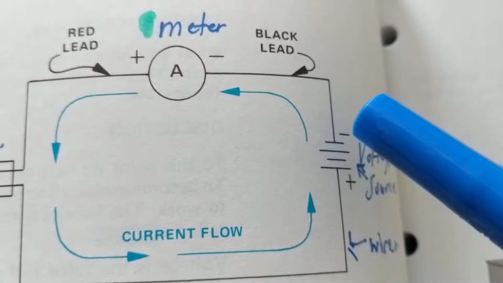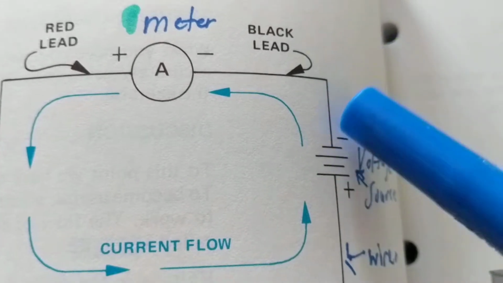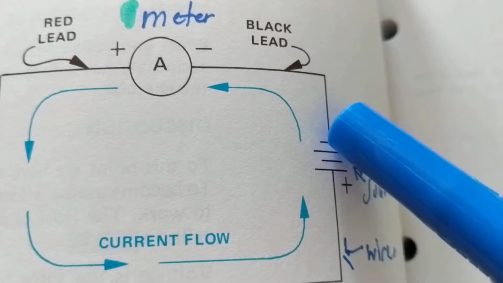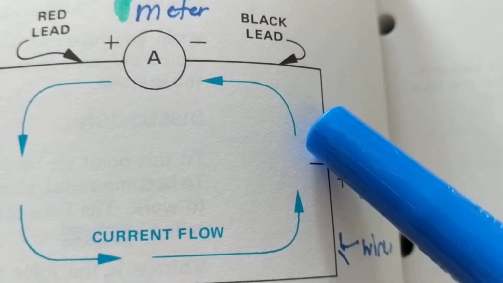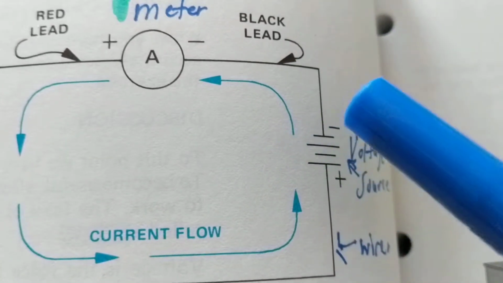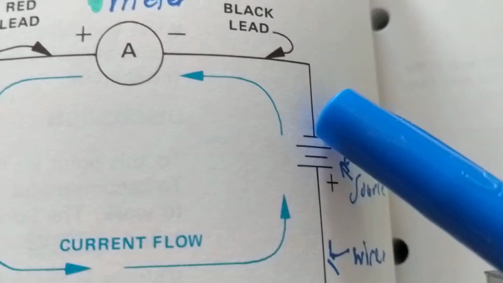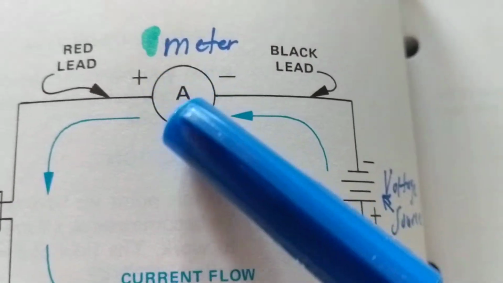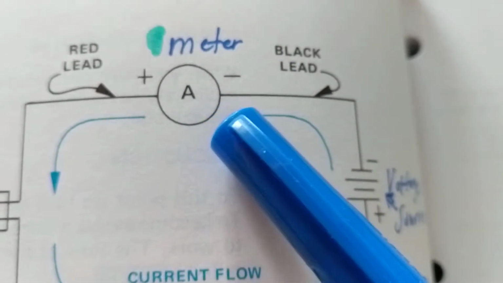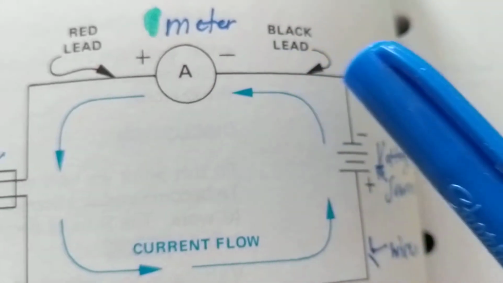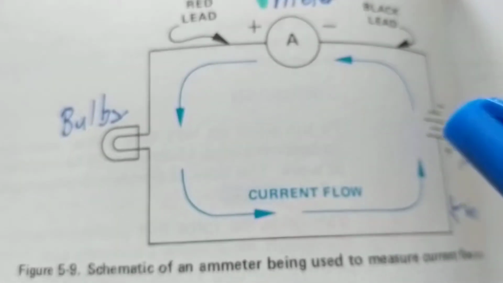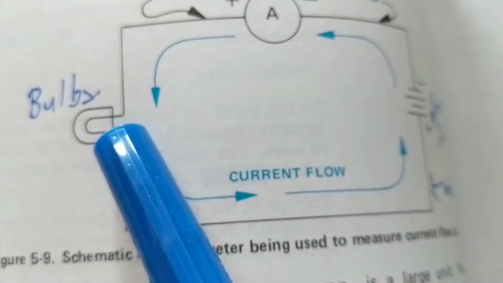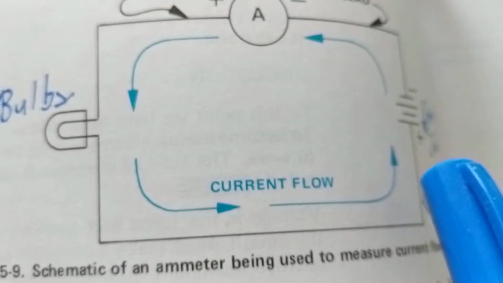Over here, we know we have to have a connection from one battery or source to another component. That's where these lines play a role. They tell us we have to make a connection from the negative of this voltage source, this battery, to this component, which is actually a meter that measures current. In this case, we want to measure how much current is flowing to the bulb to make the bulb light by a battery.